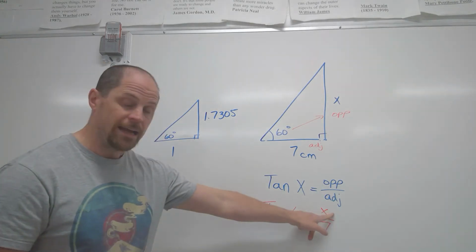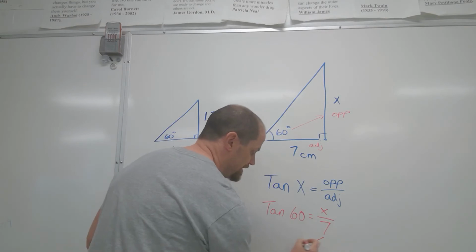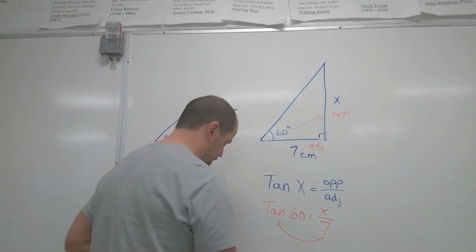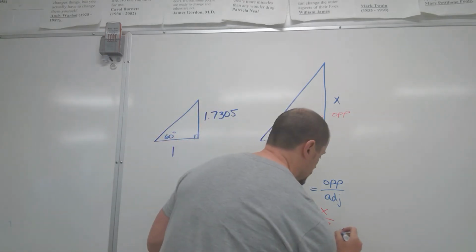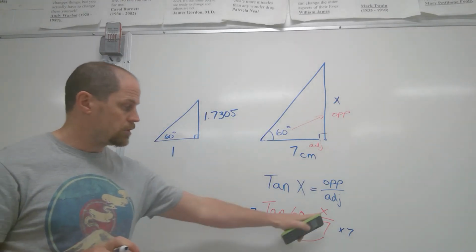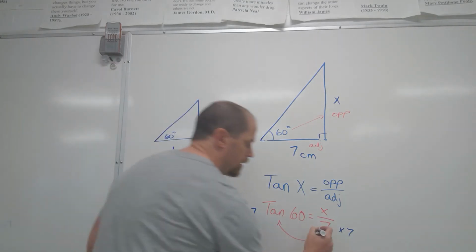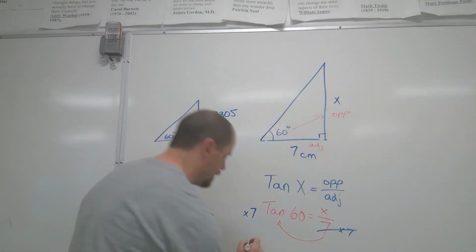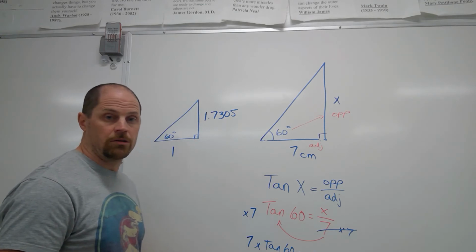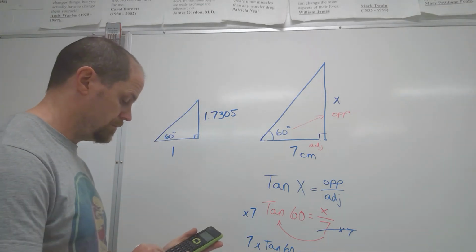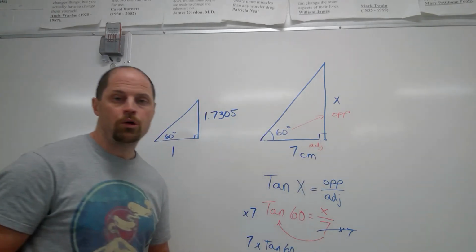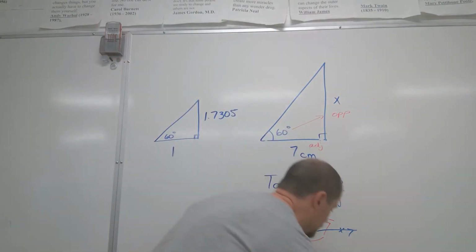Now it comes down to algebra. We know that we want to isolate the x. To do this, we need to move the 7 to this side. Right now we're dividing by 7. And we're going to multiply both sides by 7 in order to solve for the unknown. If I do this, this cancels. 7 divided by 7 is 1. And I just have to type it into the calculator. .2, and the units are centimeters.